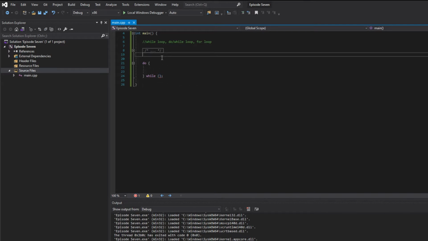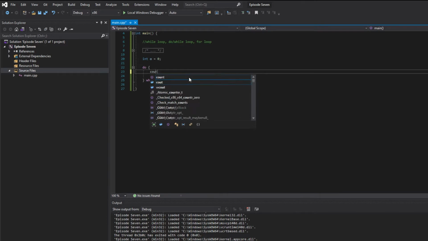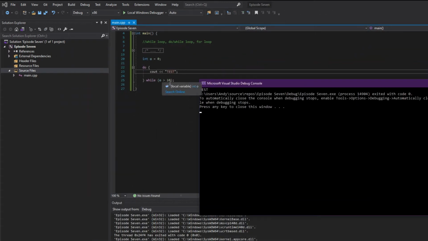So we can go ahead and create an integer again, and we'll call it O, and integer O is going to be equal to 0. And it's going to be the same code that I showed you, except that we're going to make our condition while O is bigger than 10. Or while I is bigger than 10. Oh, it should be O. So now we can go ahead and say cout, and we'll just put test for simplicity, because we know that this is only going to run once. Why? Because 0 is not bigger than 10. However, since we're using a do loop, it's still going to run.